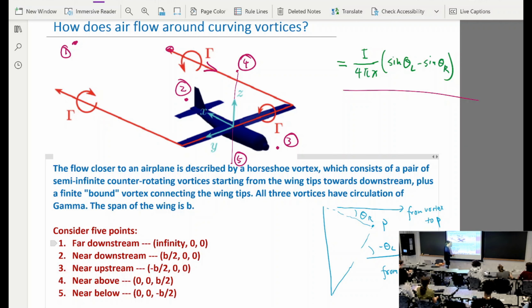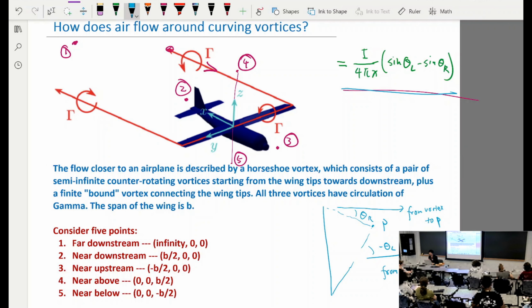The magnitude of the flow induced by just a tiny segment decays like 1 over distance squared. So instead of decaying like 1 over distance, like an infinitely long vortex, a small vortex has the effect decaying like 1 over distance squared. But then we performed the integral of that infinitesimal segment and figured out this equation, which describes the induced flow of a vortex of either finite, semi-infinite, or infinite length. Today we're going to use this example to illustrate what these two angles are.